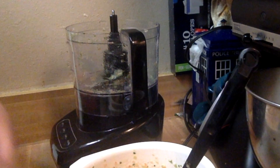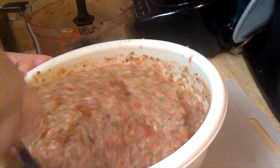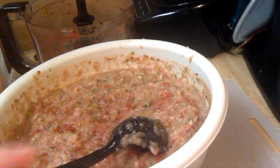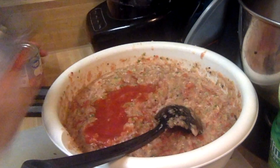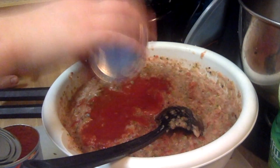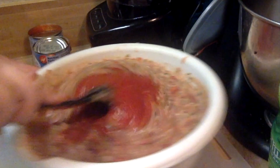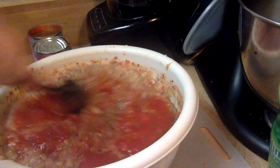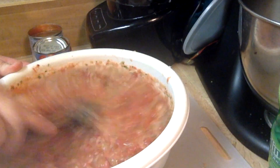Once you've done that and mixed everything up — I know at this stage it doesn't look very appetizing, but trust me, we still got some work to do. Go ahead and add your cans of tomato sauce. I had already put my fire-roasted diced tomatoes in the food processor to make them less chunky — I'm sorry I did not film that part. Mix everything together. I had to use three cans because I thought two would be enough, but thank God I bought four just in case.